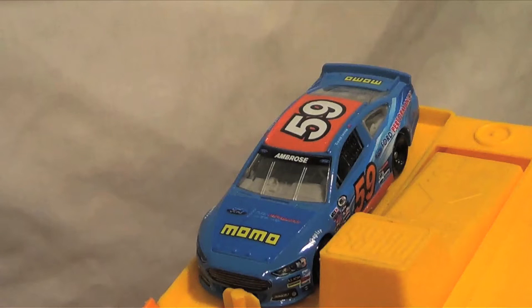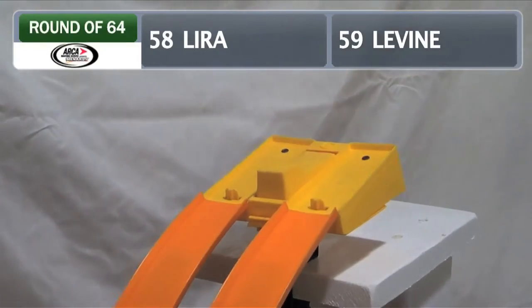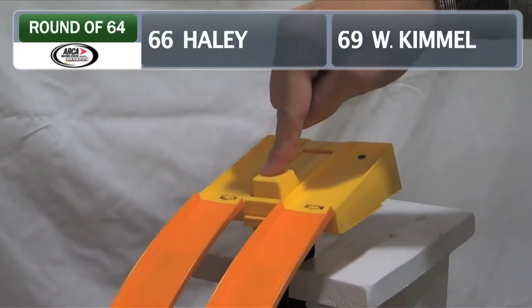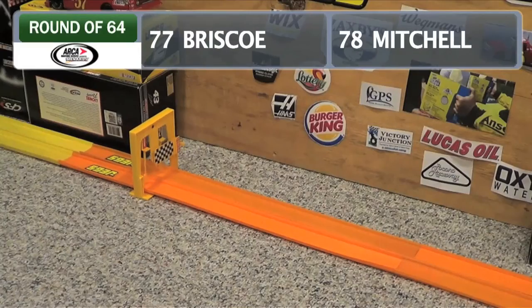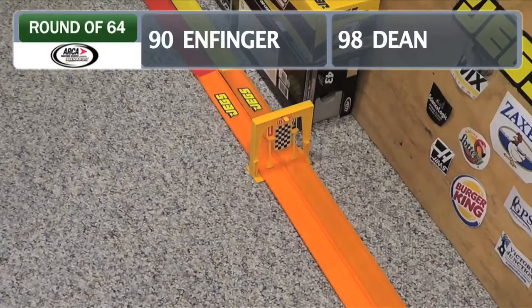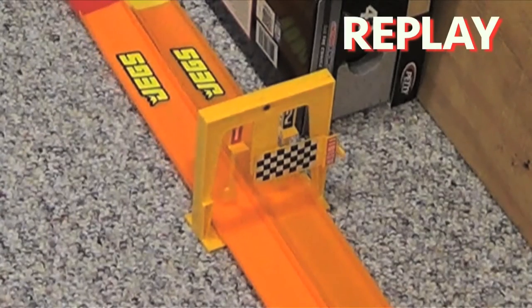A little problem pre-race for David Levine — improper windshield name in his car, he had to be penalized. He goes up against Michael Lyra in the similarly designed Lyra Motorsports cars, and Michael will advance. Next, Justin — don't call me JJ — Haley on the inside, Will Kimmel on the outside, Kimmel moves on. ARCA champion Chase Briscoe in the 77 against former ARCA champion Mason Mitchell, and Mason Mitchell's gonna move on. Grant Enfinger versus Gus Dean — matter of millimeters, Gus Dean gets there first and moves on.